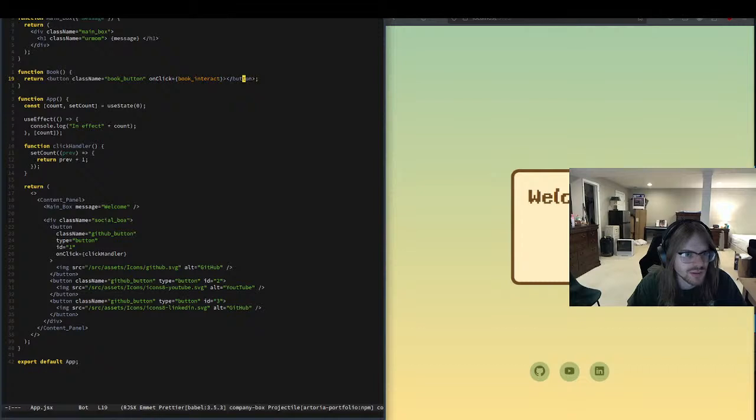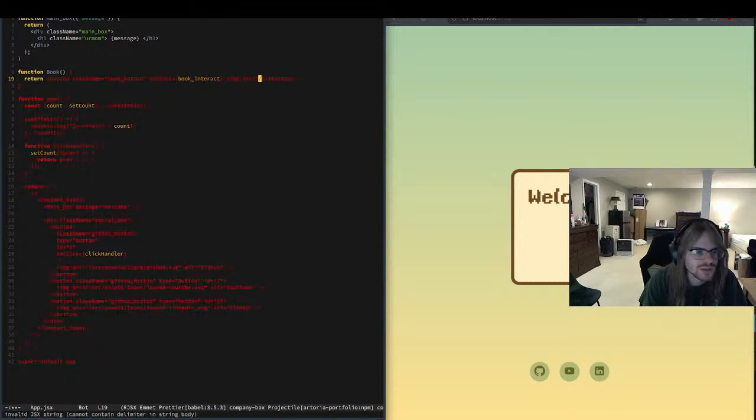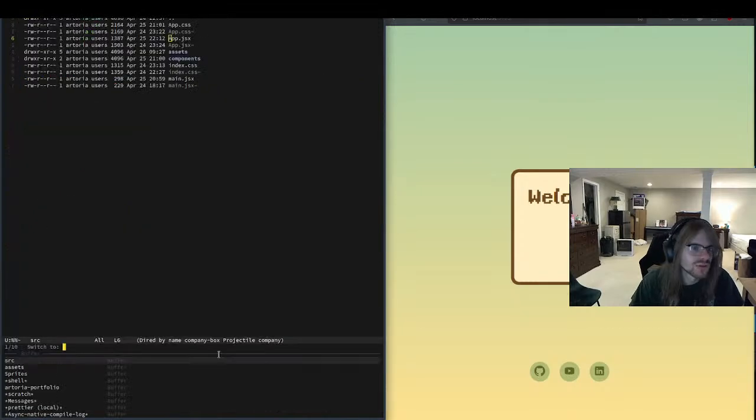So inside of this button, we're gonna have an image. So we'll do image source equals, and that's just going to be from our assets. So it's going to be source assets icons, I forgot my file structure.